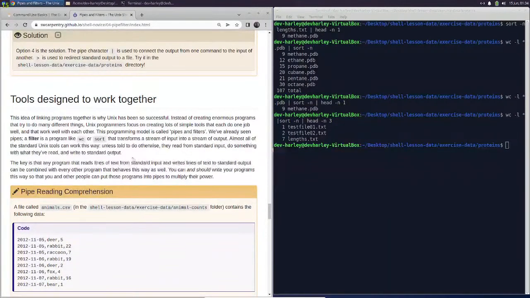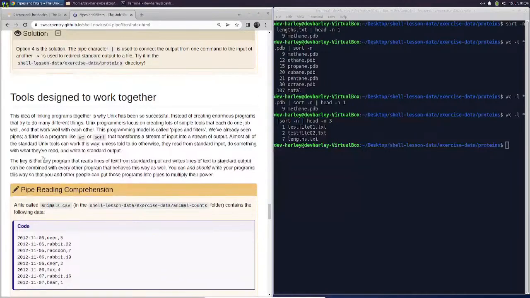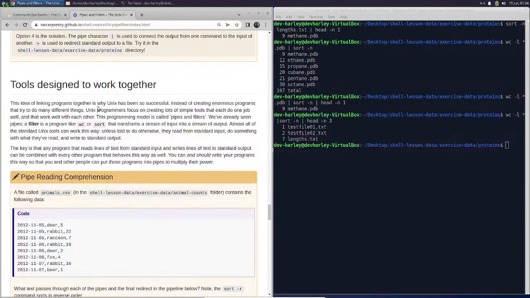Tools designed to work together. The idea of linking programs together is why Unix has been so successful. Instead of creating enormous programs that tried to do many different things, Unix programmers focus on creating lots of simple tools that each do one job well and that work well with each other.